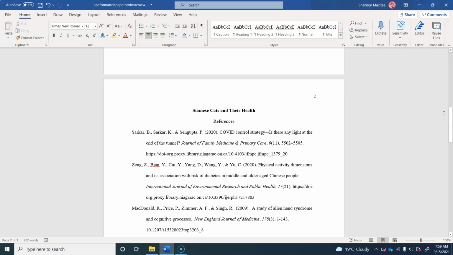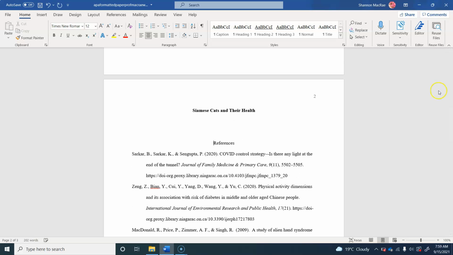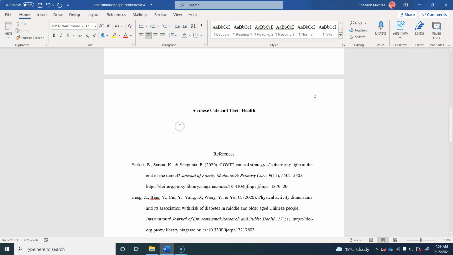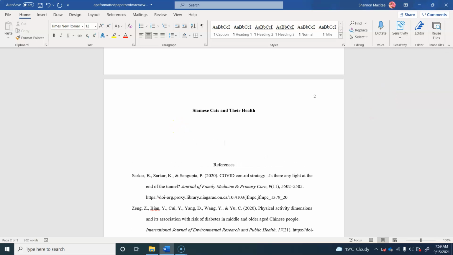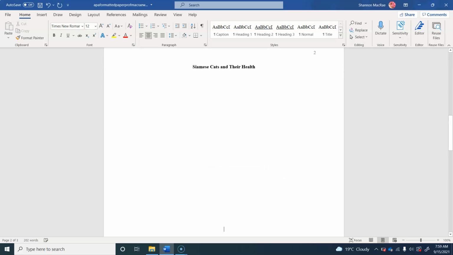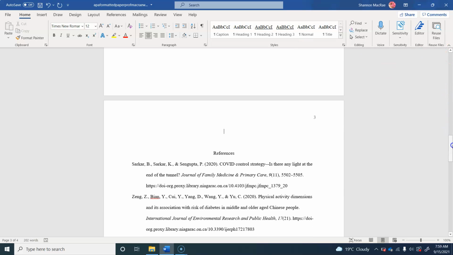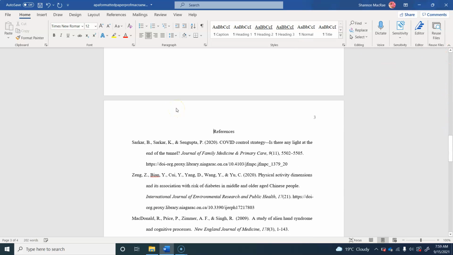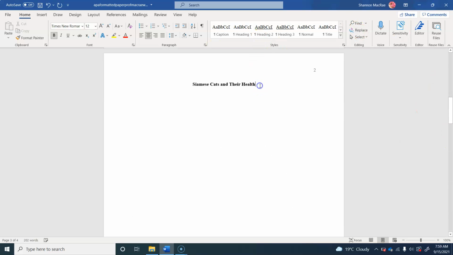Then to bring the references page down, I'm just going to click Shift and Enter. Shift Enter. Whoops, there we go. And then I'm going to enter all the way through, okay, so that I bring it back down to the end of my document. And I've actually put in some extra spaces. There we go. Okay, so once I've done the title, then I'm going to set it back to left justify.